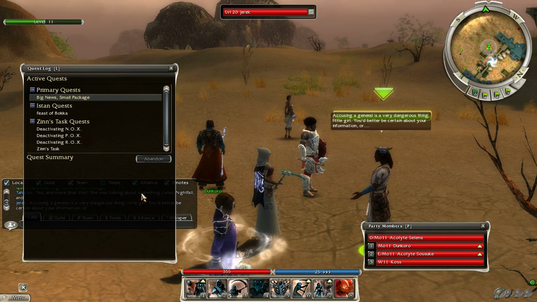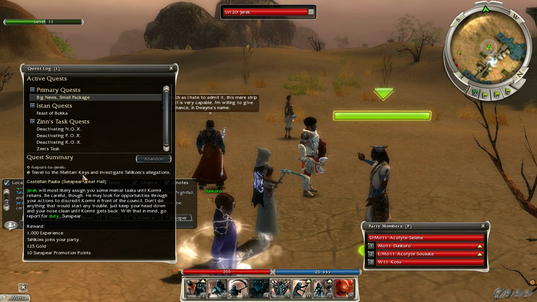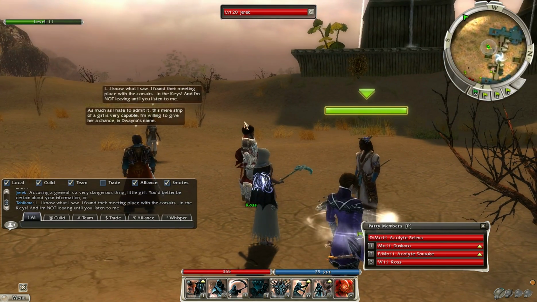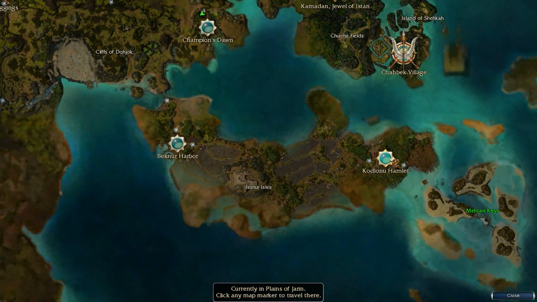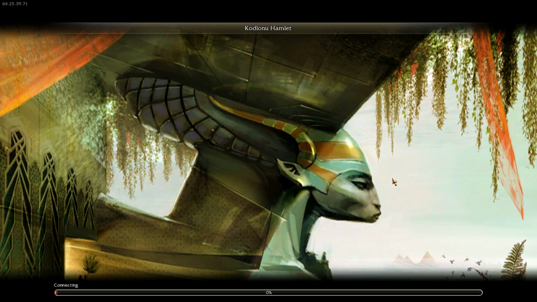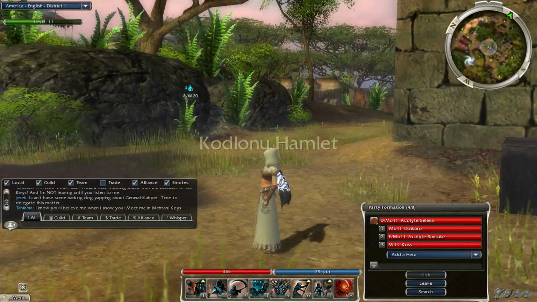Let's see what's going on here. Alright, big news, small package. Travel to the Matani Keys and investigate Tahlkora's allegations. Alright, so we can just go right ahead of her, and she'll be waiting there for us. We gotta go to Codlino Hamlet. So we'll just fast travel there, and we'll meet her right outside the door. We'll take these extra henchmen with us too.